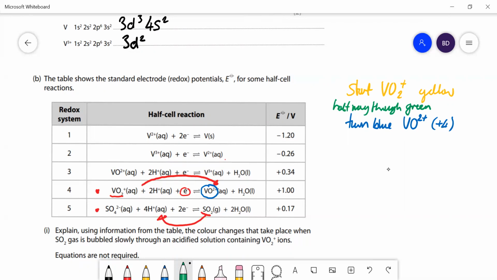Right, so now we need to see if this blue VO2+ ion can react. So the two half equations we need to look at there again are the sulfur dioxide one, and we can see if this can react with this one here. So which is the most positive of those? Well, it's this one, so that's going to go forwards to form the V3+ ion, which is green. And this one is the most negative, so that's going to push the electrons away from it and give them to the vanadium. So then it's going to turn green, because you're going to form the V3+.